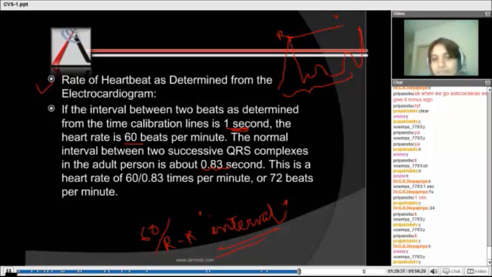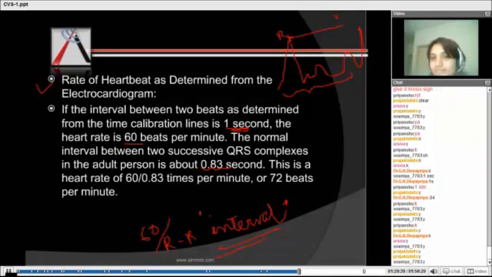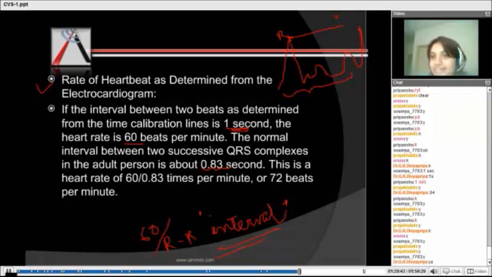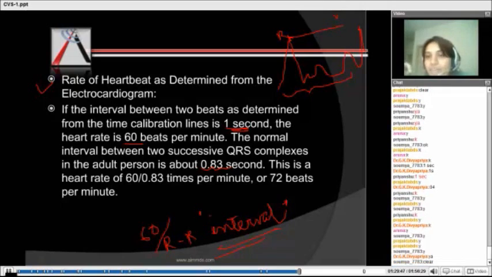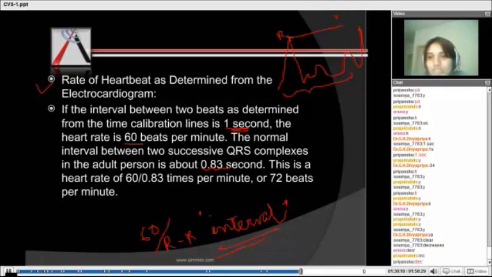Are you getting me? All of you? Clear, right? That is how we measure the heart rate. If your RR interval increases, what happens to the heart rate? It decreases or increases? If your RR interval increases, your heart rate decreases. Perfect. Because it is in the denominator, always.